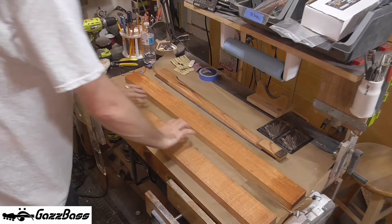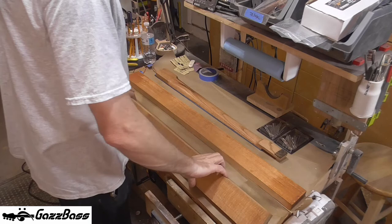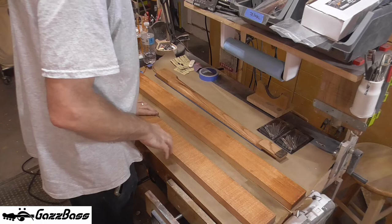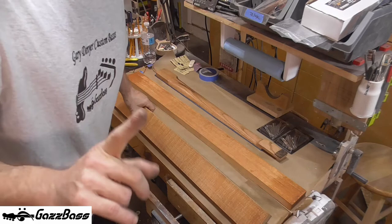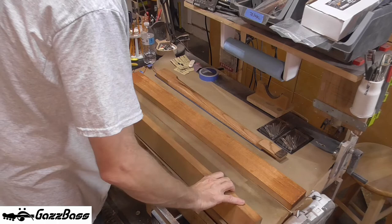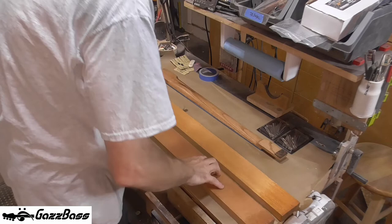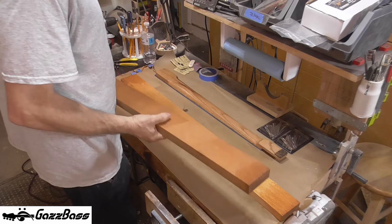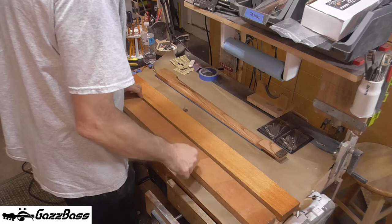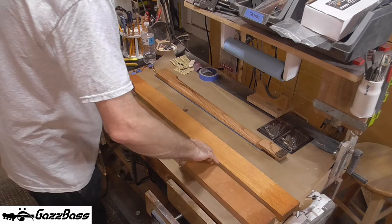One inch thick — wowee. I'm used to working with three-quarter inch neck blanks, so that's a lot of material to take off. The build I'm going to do with these will probably require that sort of thickness, and then build it up — you'll see why in a little while. Unremarkable grain, but that's fine — it takes the stain very well. Honduran Mahogany, nice blanks. They're extremely flat — that's the first primary concern. And fairly light wood, lighter than maple, very slightly. Tight grain, so when I do have to refill it again, it's not going to be that bad, maybe a couple of coats of grain filler. That's a bargain.